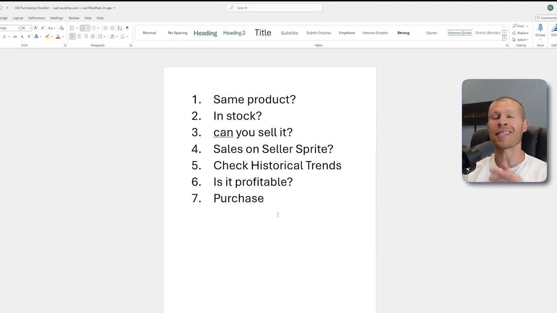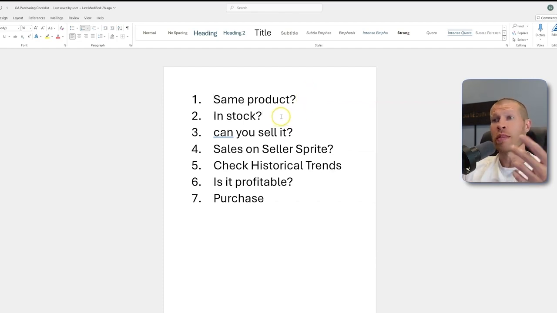But the first thing you want to check is, is it actually the same product, right? Because a lot of times it looks like the same product, and a lot of times it will be. But always do your due diligence. Make sure it's the same product, meaning same variation, same quantity, right? It's not like a 2-pack and not a 1-pack. Just make sure that it is the same product. It's the simplest thing to do. Spend an extra 10, 15 seconds to verify.